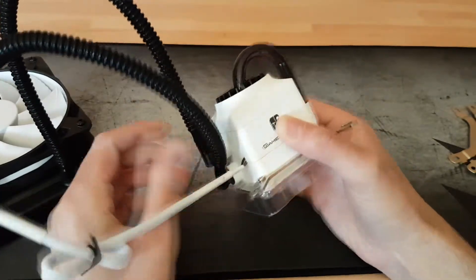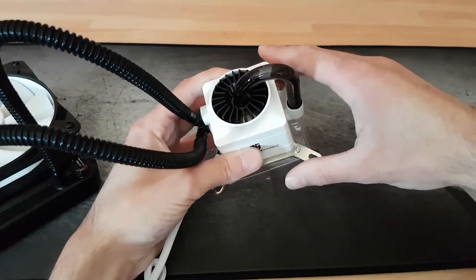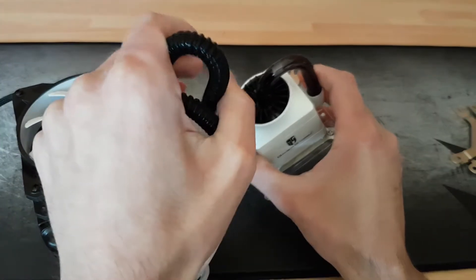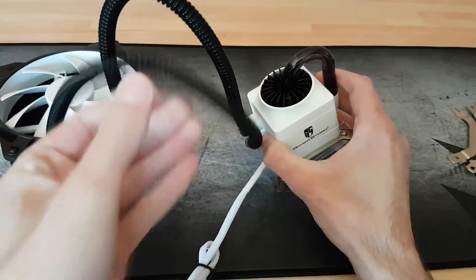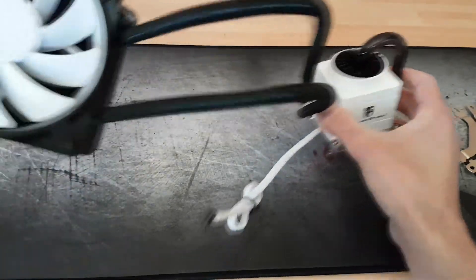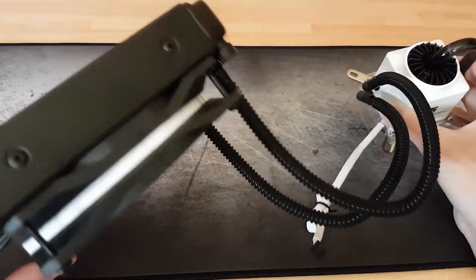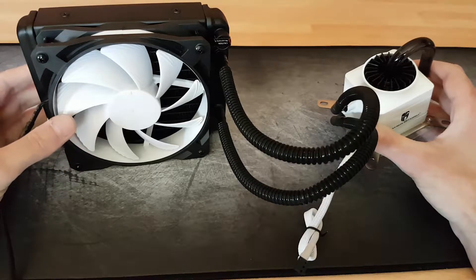We've got posable tubes themselves, and inside here we've got an LED which has a breathing effect as well. Mounting arms — you have to install these yourself with screws at either side, different sets for AMD and Intel. The tubes take an immense amount of pressure before you can even get them near kinking, so no concerns there. While I'm not a fan of anti-kink tubes, in this case it doesn't look too bad — it blends really seamlessly. The fan has had a little tweak in terms of colors, now black and white to match. The radiator itself is the same aluminum as before.